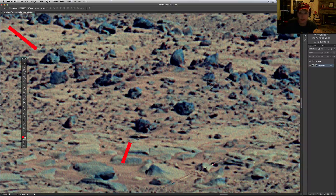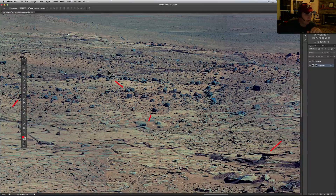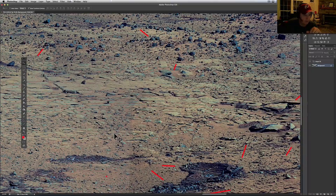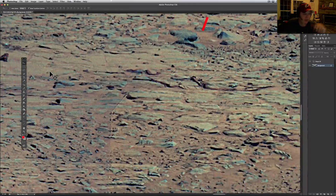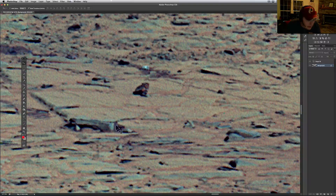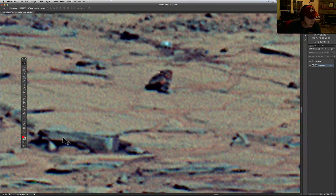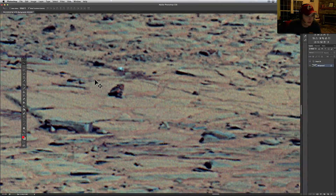I don't even know if NASA has ever said a word about whether Mars was inhabited. But look at the difference in this stuff up here — look at those shapes. That right there just looks cut out. Look at the difference in the rocks — it looks like something just thrashed Mars. There are 90-degree angle things coming out, and it's got two different colors. The color goes the exact same way all the way to the end, almost like it was designed that way. There's even a little circle up here — that's an interesting looking thing.